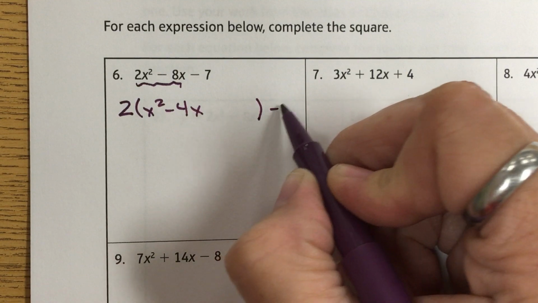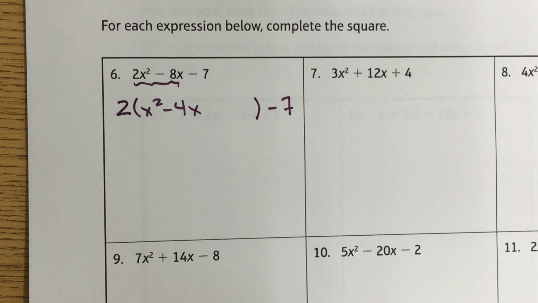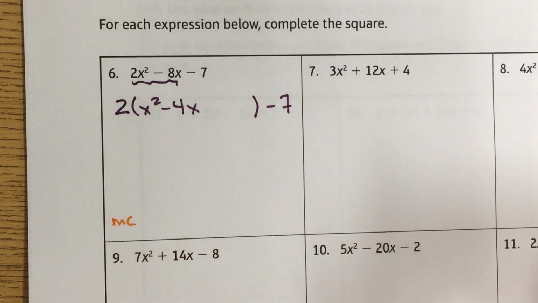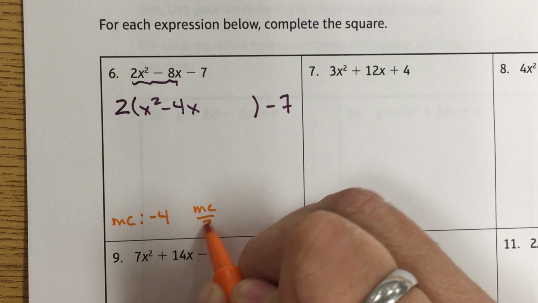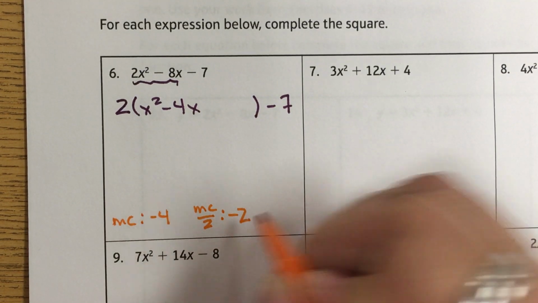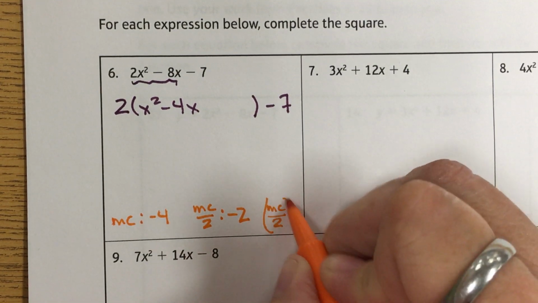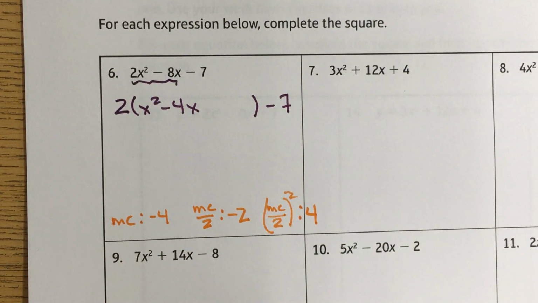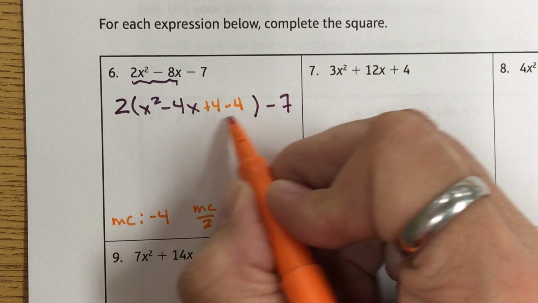Now if you haven't watched the Math by 5s video, you should watch that. Right now we have a 0 right there. We're going to take the middle coefficient, and that's negative 4. I divide it by 2 and I get negative 2. I square it and I get 4. Now we did this in the last lesson, that's why I'm going straight through it. I'm going to add 4 and subtract 4 because that is still 0.